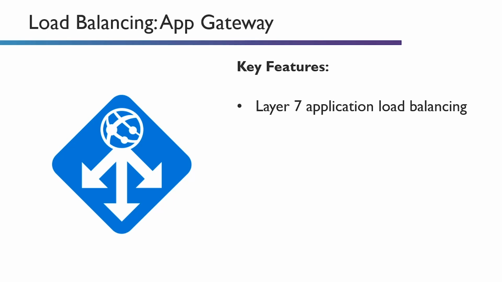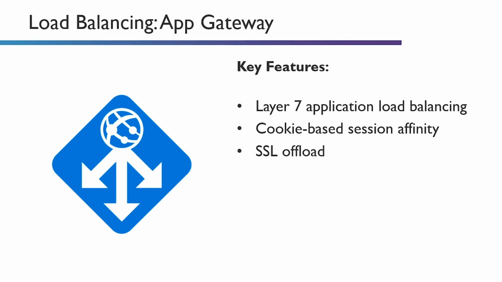In contrast, with the App Gateway, we can now make routing decisions based on additional attributes of an HTTP request that's coming in. It includes some features like cookie-based session affinity, so we can have sticky sessions if we want to. We can make sure that somebody coming in with their browser hits the same website every time while they're in that particular session. Perhaps they're checking out something from a shopping cart, buying something online. Those are some of the good features that we have there.